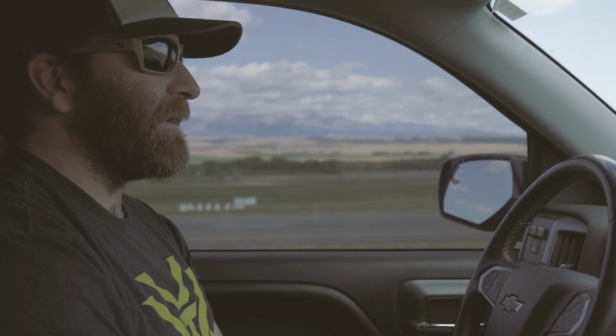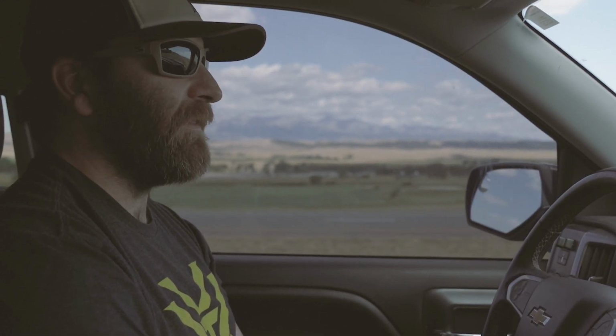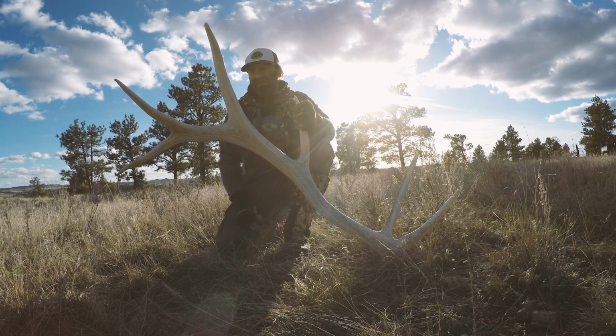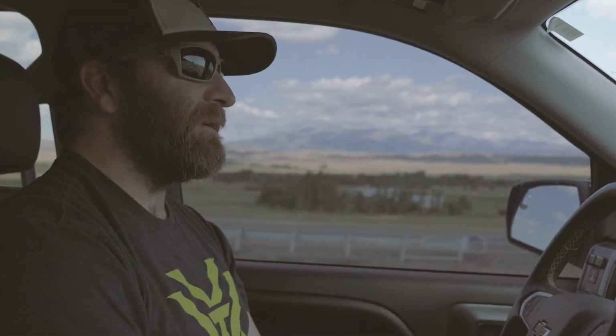But yeah, heading out. Gonna set up trail cams, start to get ready for elk and hunt some antelope while we're out here. Excited to see what the country looks like, how it's kind of fared through the summer, what the game looks like, all that stuff. It's been since March, or April, when I was there in shed season looking for antlers, but haven't been back, so excited to make something happen. Hopefully maybe get into an antelope buck right away. So we're gonna get down there. Made pretty good time getting out of town, so we should be able to make the most of this afternoon.